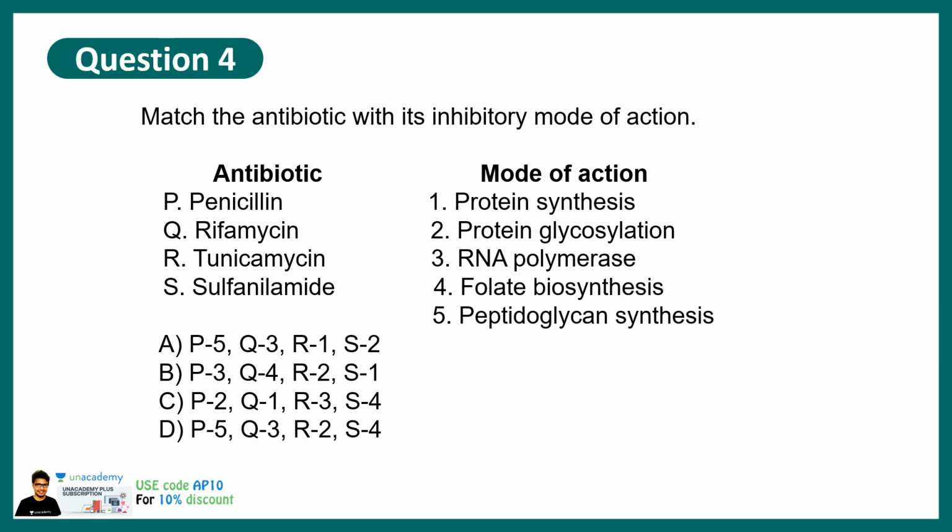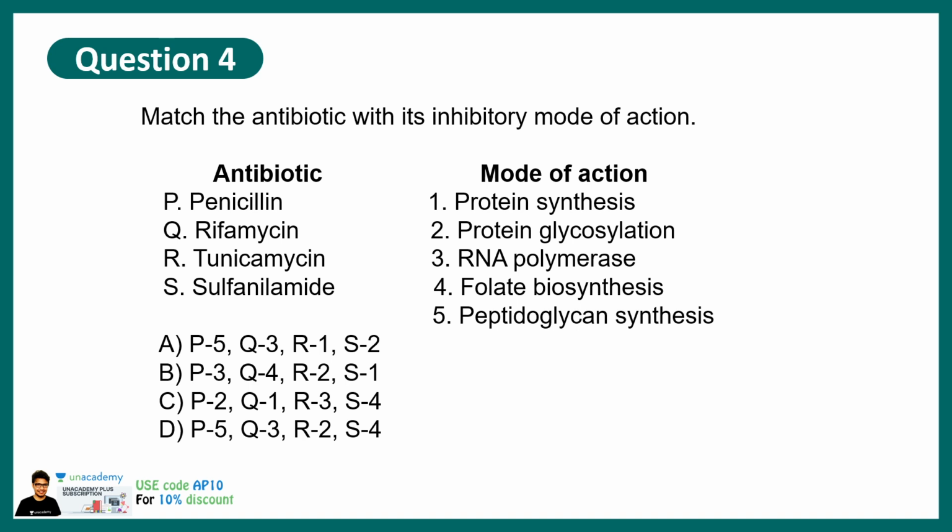Okay, match the antibiotic with the inhibitory mode of action. So you have a bunch of antibiotics on the left side and their mode of action on the right-hand side. This is another type of question which is really common. So you should have a list of antibiotics and their mode of action at your fingertips. So they talk about penicillin, rifampicin, tunicamycin, sulfamide. All of these names are really common.